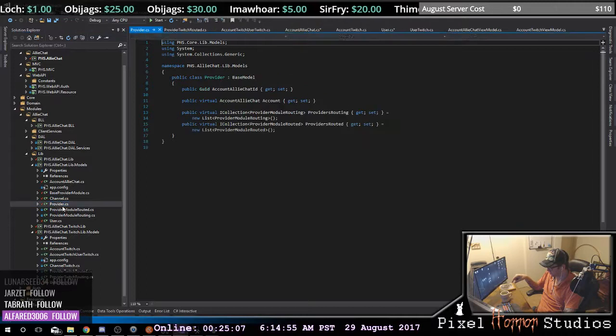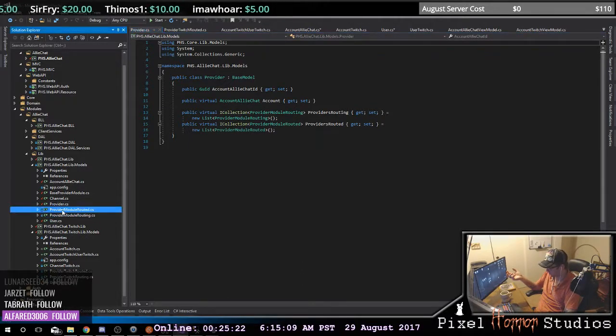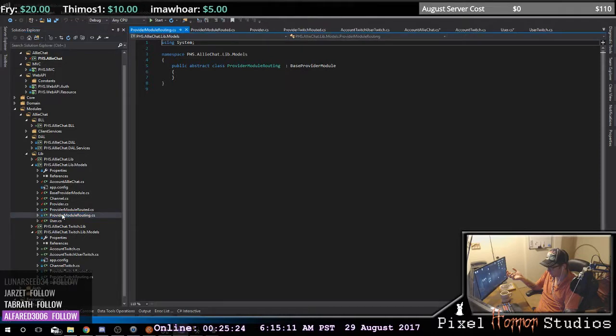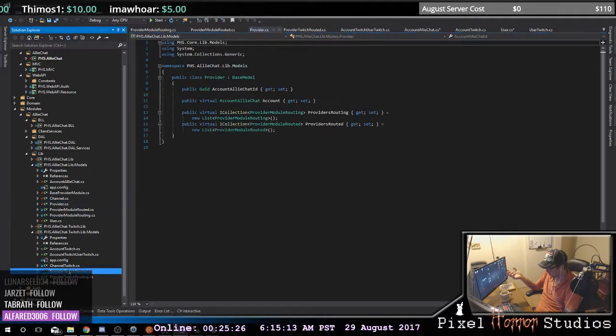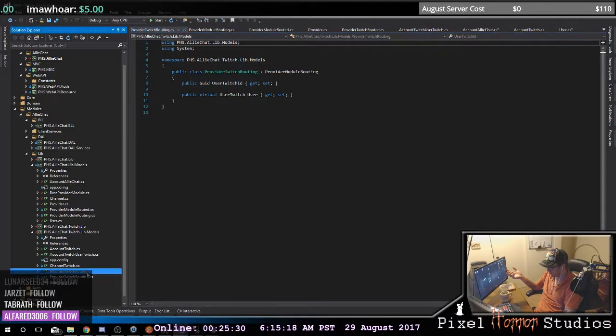So you have this provider here. A provider, you've said, is one account. And then a number of different things that are routing to and from, which in our case has a user for each one of those.